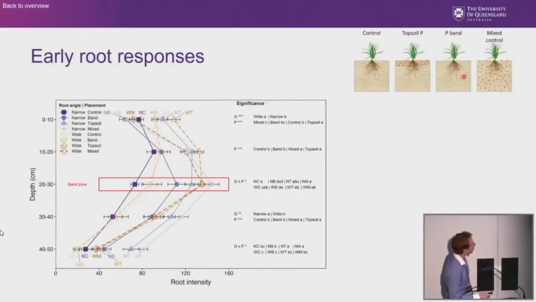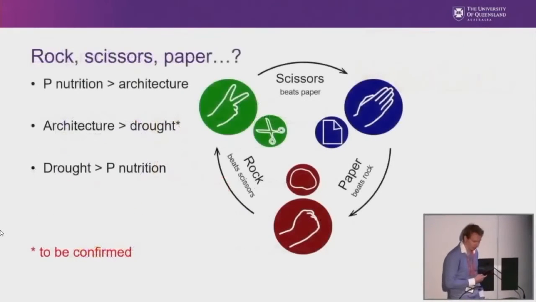So there's a lot going on, and there are a lot of interactions. That's basically the biggest message that I wanted to get across. Now, I was inspired by yesterday's presentations about rock, scissors, paper, so there you go. I'm not going to ask you to do rock, scissors, paper with your neighbor, but generally my observations are that there is a sort of a rock, paper, scissors thing going on here.